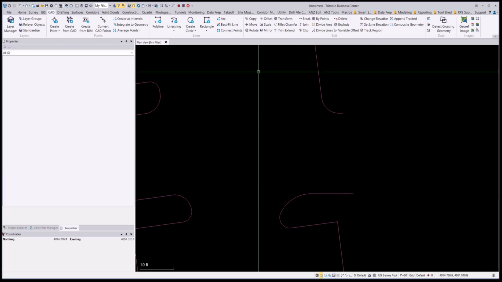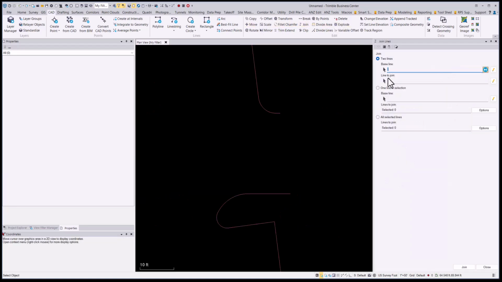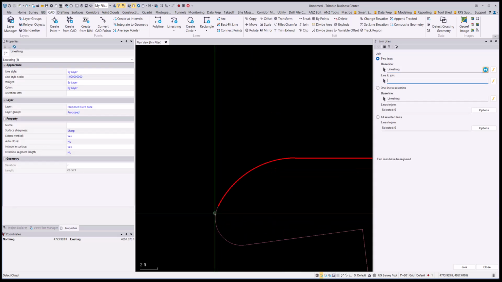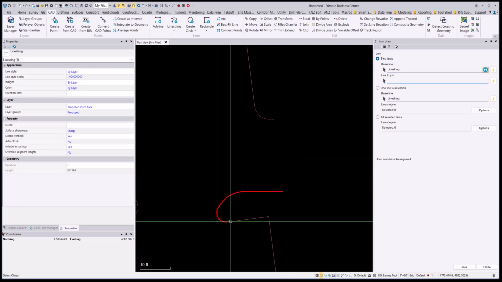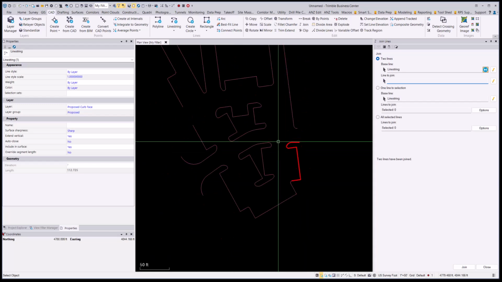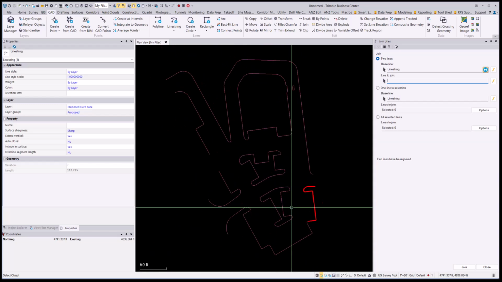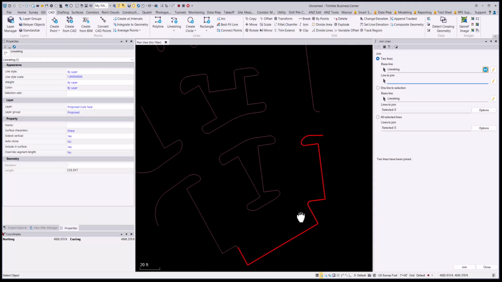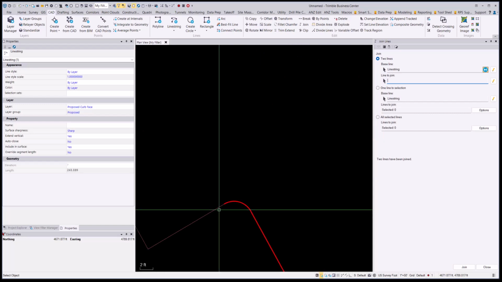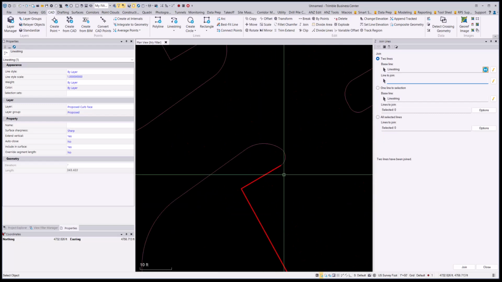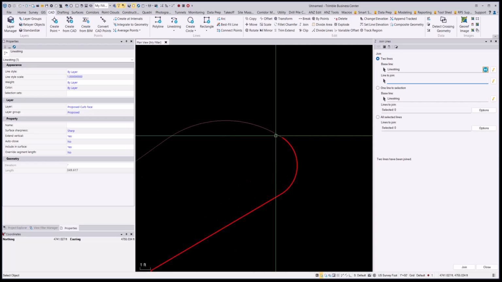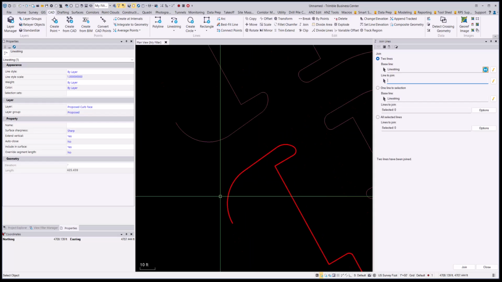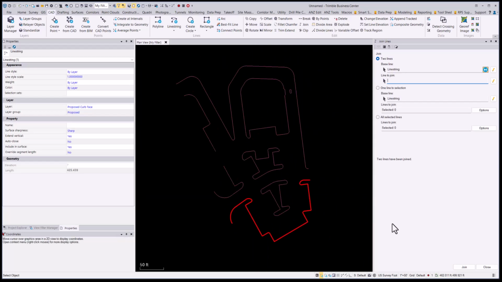Okay, so we'll go back to join, and I'm going to start with this one and we'll walk through. So go around joining all those elements, and we're going to join those together. Once you have that, we'll pick back up on the next video and we'll start elevating. There'll have to be some CAD cleanup we'll do as we go, but we're going to start elevating items once we get all this curb face joined. So join all that curb face, and then we'll move on to the next video.